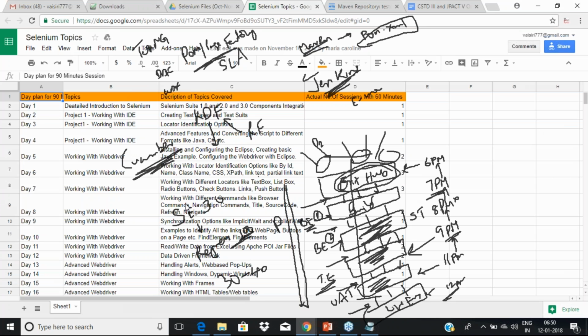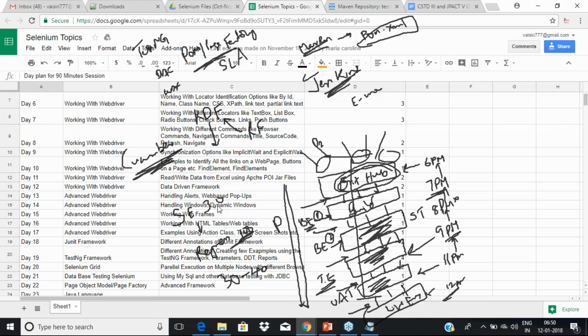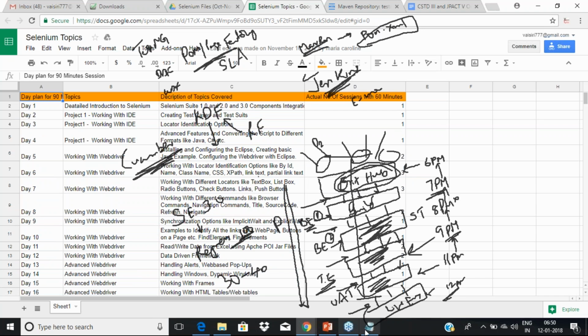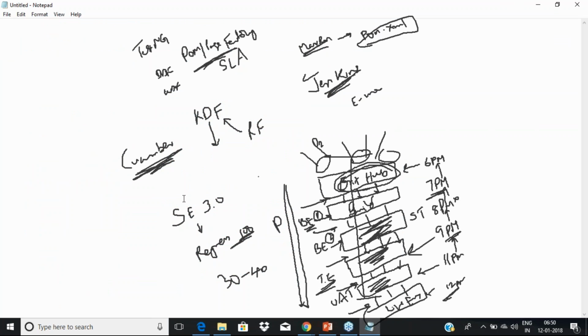Okay, when does Cucumber come into the picture? Cucumber has a specific purpose, apart from the regular core automation team or a QA team developing automation scripts. If the business wants to come and help you in coming up with business scenarios, we are going to use something called behavior driven development.